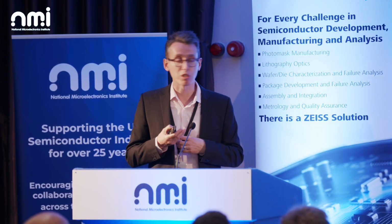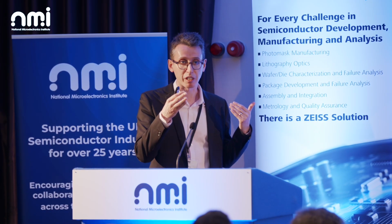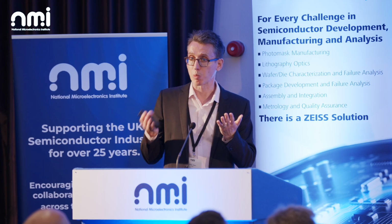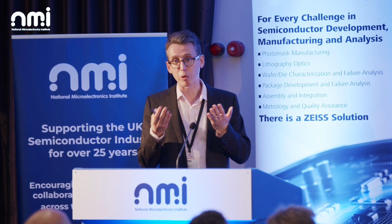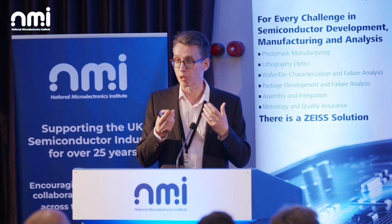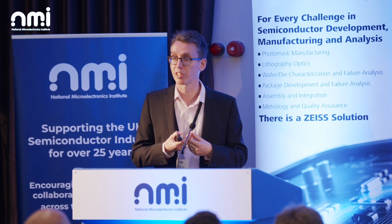Okay, so we do a lot of thermal research in IMEC, and here's an example of a cross-stack approach, where you process on the bottom and workload on the top, and we show them interacting. If I go left to right, we are looking at an A14, so 14 angstrom nanosheet technology, implementing an array of RISC-V CPUs, fully placed and routed using IMEC's internal PDK, and we compare it to a CFET technology, half an angstrom in this case. We pack in twice as many cores. Power per core goes down, but the overall power per fixed area goes up, and therefore, unless you do something more in the management, temperature also goes up.